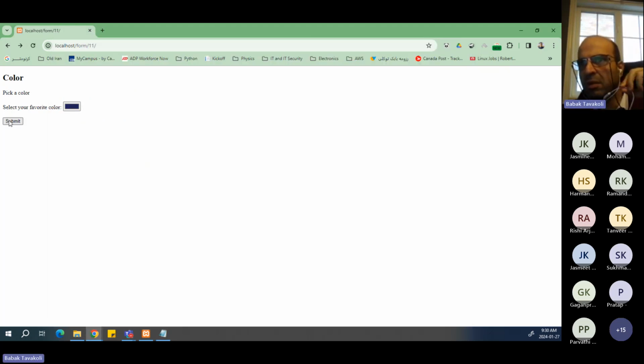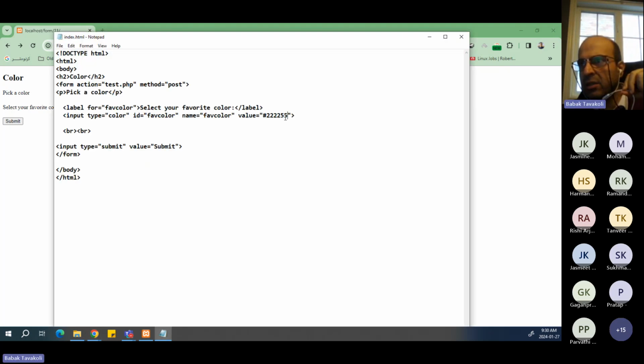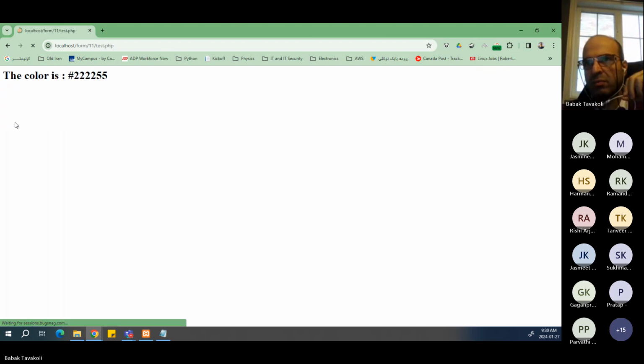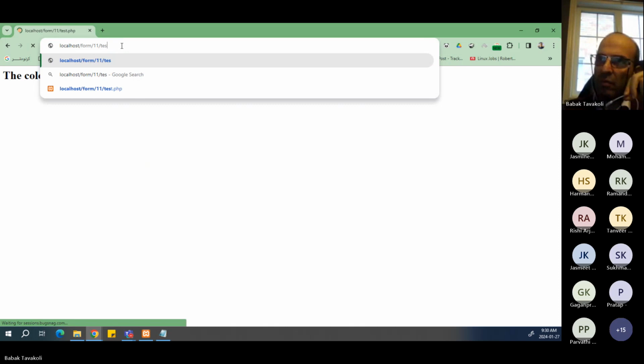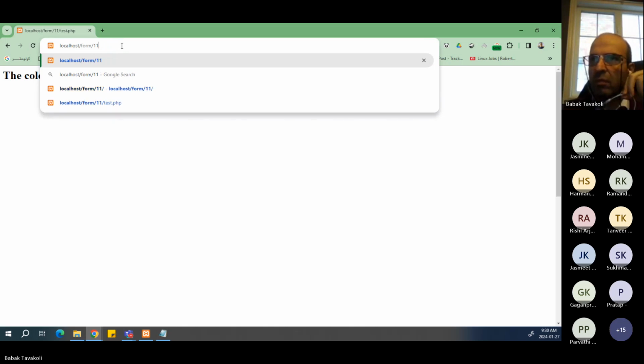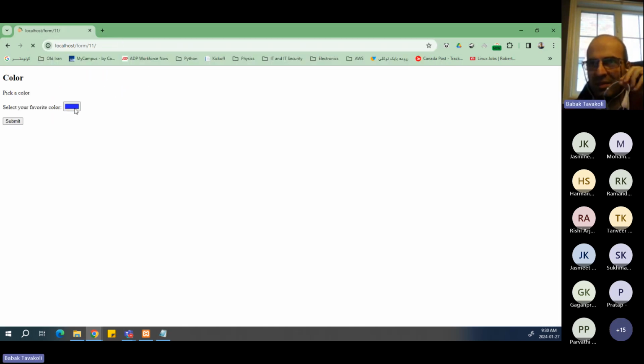Oh no, it's more dark. Let's use a greater number here, like FF. Oh no, it is a very nice blue here, and it starts with the blue range.